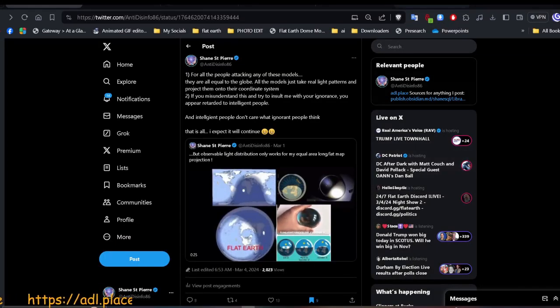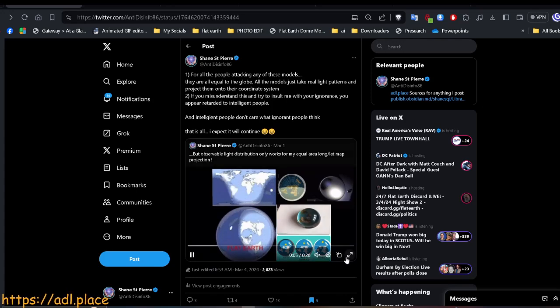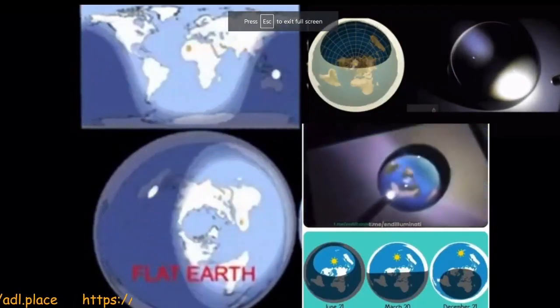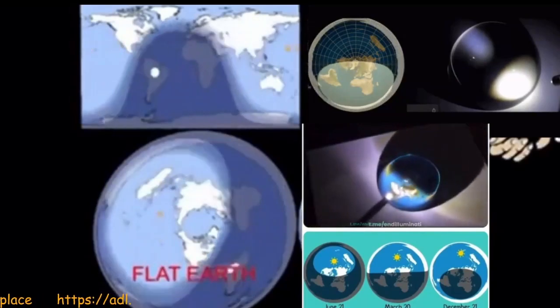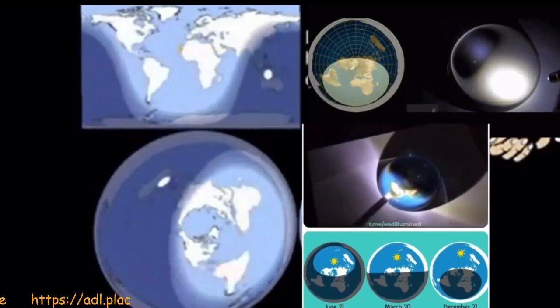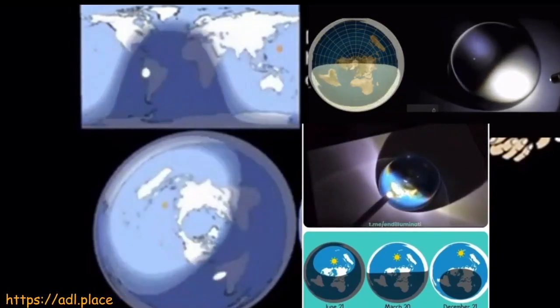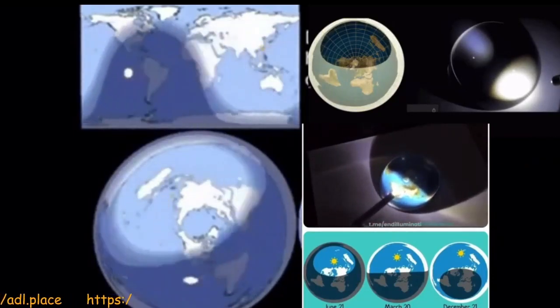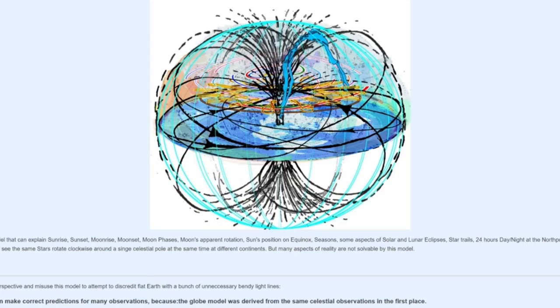Again, the people who harp on different map projections look at something like this, right? And they think that all these look bad. That one looked good. This one looks stupid, right? This one, it's the same pattern, same light all year, same distribution, exactly equal. I don't know what you guys are arguing about. Please stop. Each person has a means to explain the motion of the celestial bodies.